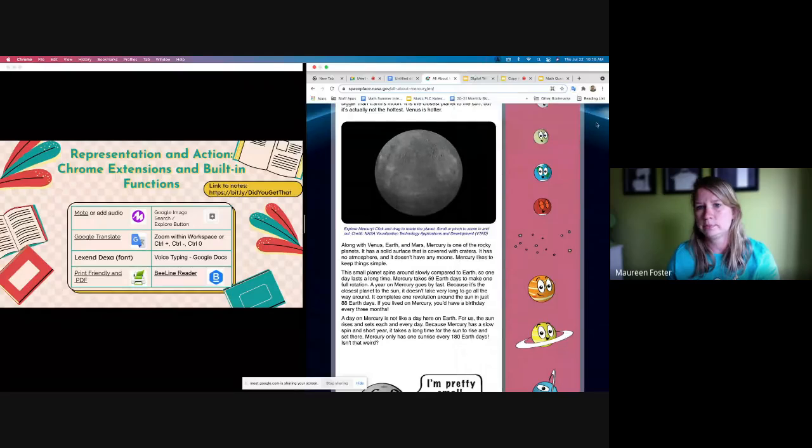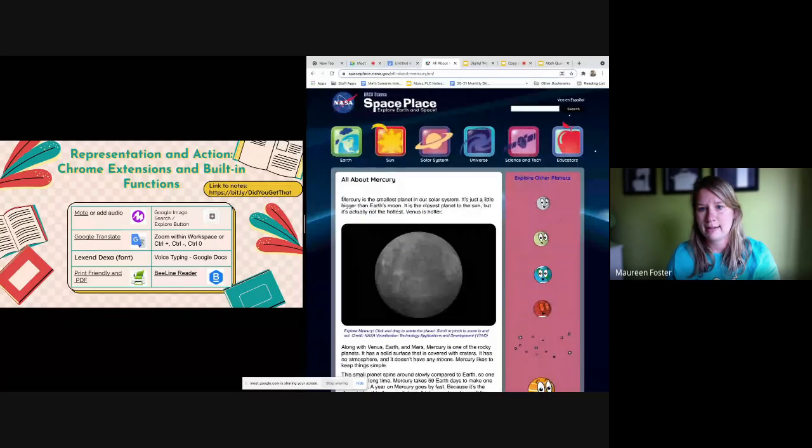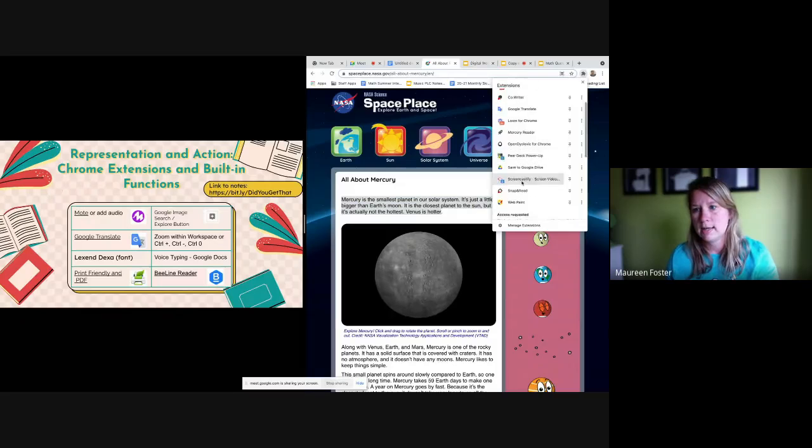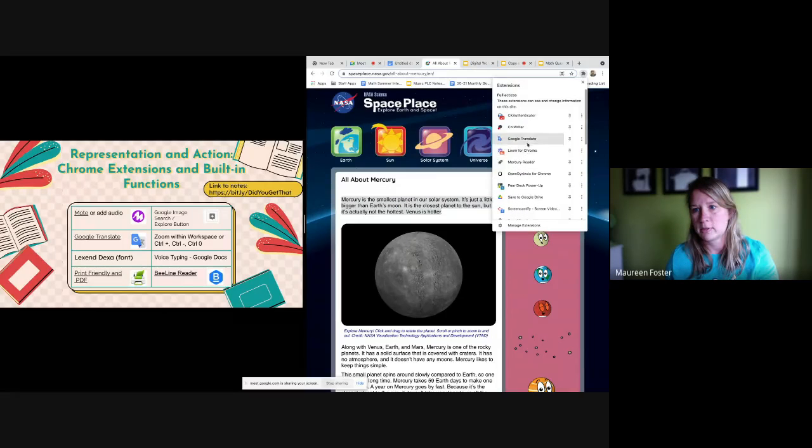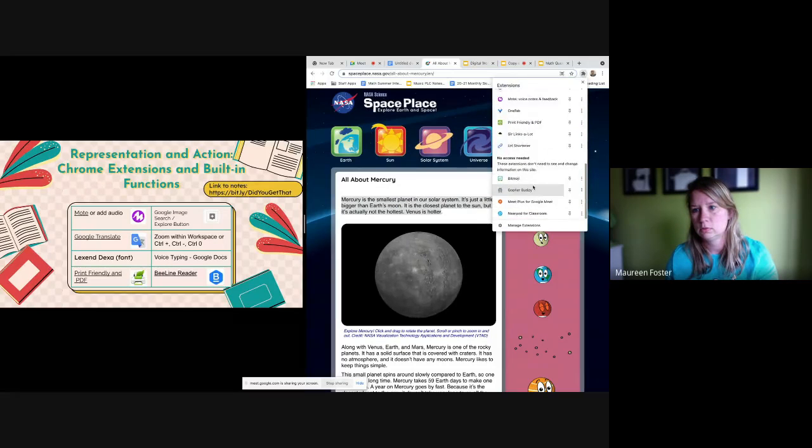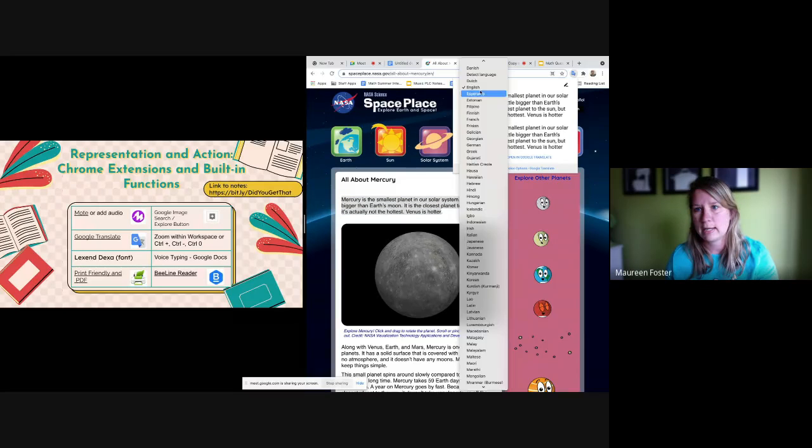I can also highlight a page or highlight a section and go back to Google Translate, and it'll translate the paragraph, the highlighted text that I've done.